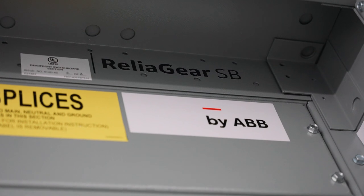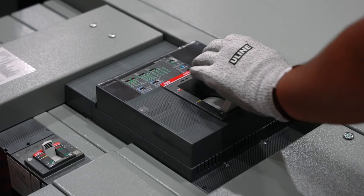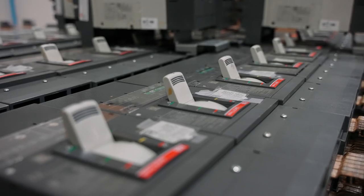Our Power Panel Program utilizes ABB's Superbox. A Superbox is a program ABB developed to enable distributors like Lone Star to more effectively and quickly fill power panel orders through inventory. A Superbox breaks down the enclosure, the bus stack, the breakers, and all the parts and pieces that go into an assembled power panel and makes them an inventory item for Lone Star. We have invested a large amount in all those components, and it allows us to fulfill power panel orders extremely quickly.